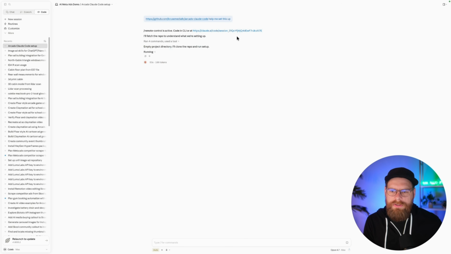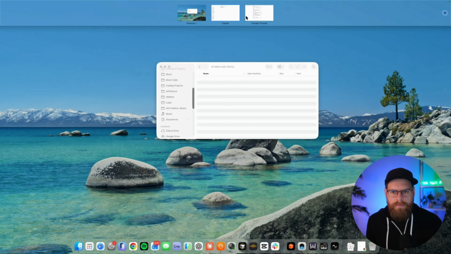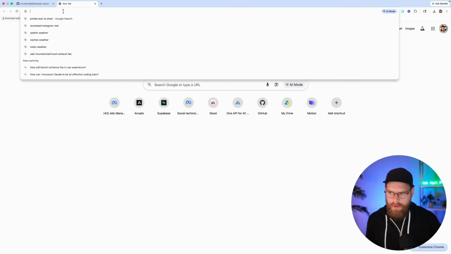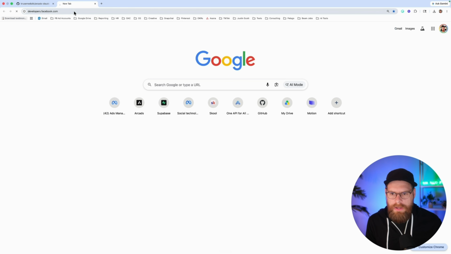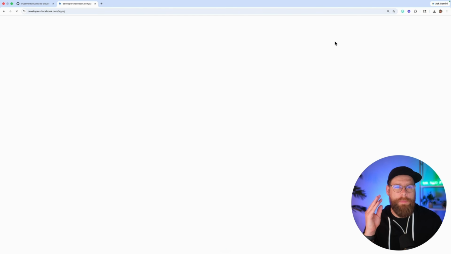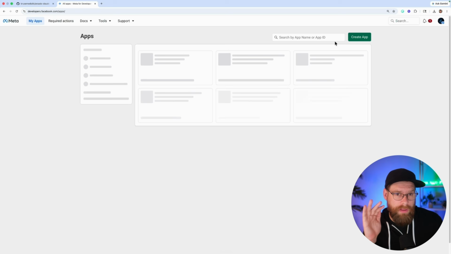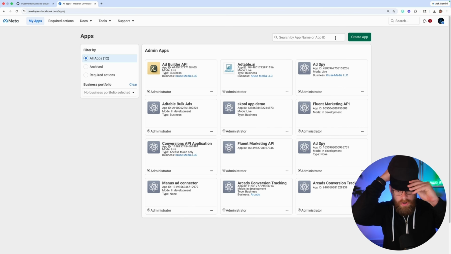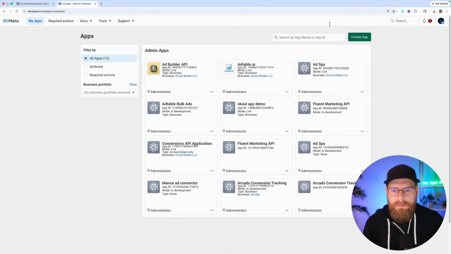While this starts to get everything set up, we're gonna pop over to Meta to grab some keys that we need. So we're gonna go to developers.facebook.com. If you're logged in, you should see this My Apps thing. And this is just your normal Facebook login. And this step is super important. It's literally what unlocks this entire project or agent to do everything that we're gonna do in this video. So make sure you do these steps to get essentially what we're getting, which is our Meta API key.